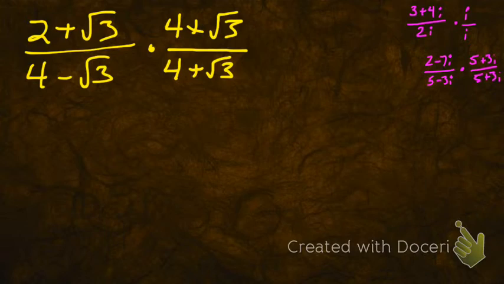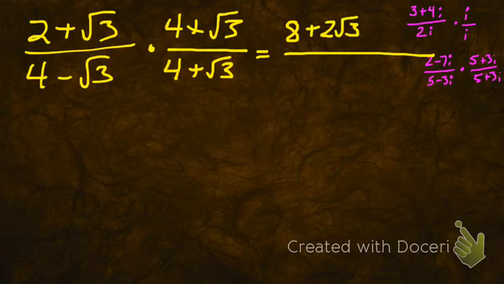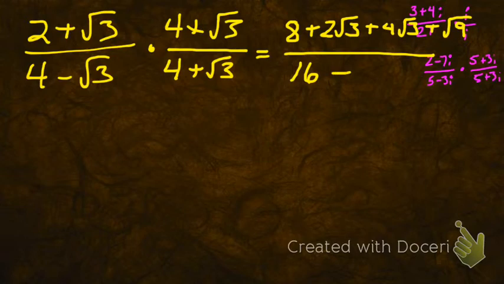So we have to FOIL the top out and simplify if we can, and then multiply the bottom out and simplify, and hopefully our root goes away on the bottom. So our top FOILing would be 8 plus 2 root 3 plus 4 root 3 plus 9. And I don't even care what the top is. I have no rules about having a root or not having a root on top. It's the bottom that we're concerned about. And the bottom, remember with conjugates, the middle's going to go away, so I'm not even going to worry about it. I'm just going to do the first and the last. The first is 16, and the last is root 9.